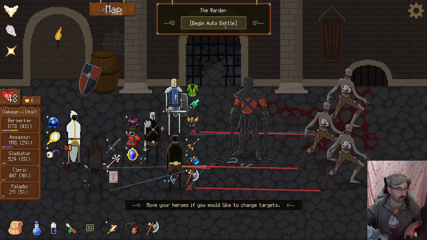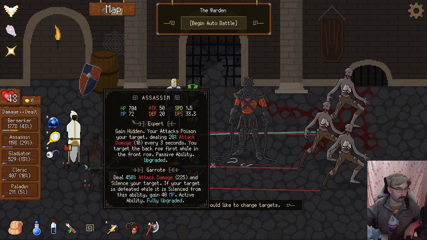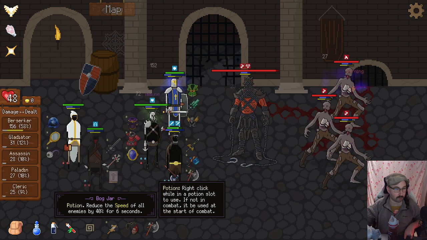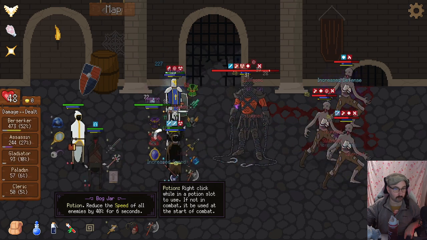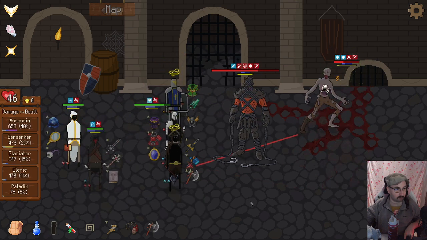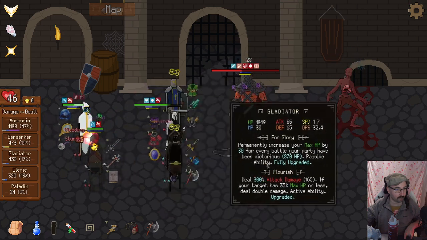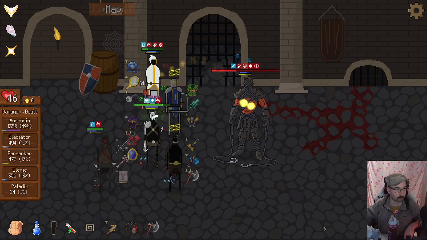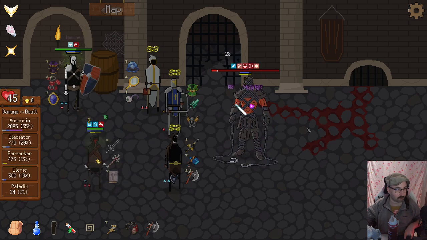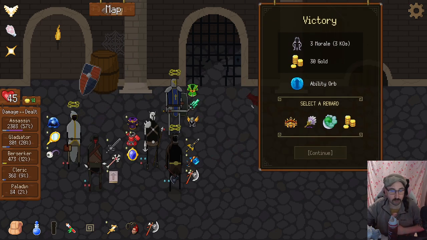Okay. What do we have? Attack speed, reduce the speed, gain MP. These are harder potions to use, but the speed one, speed reduction one could be... Uh-oh. Let's use it now. I think our gladiator might be fine. I hope so at least. Our cleric is dying. That was a rough battle.